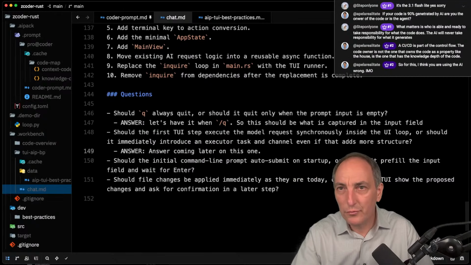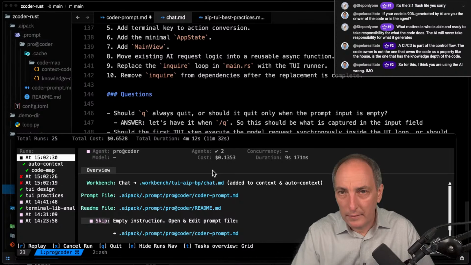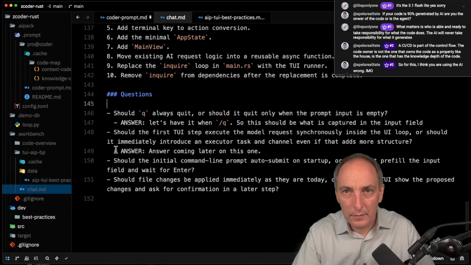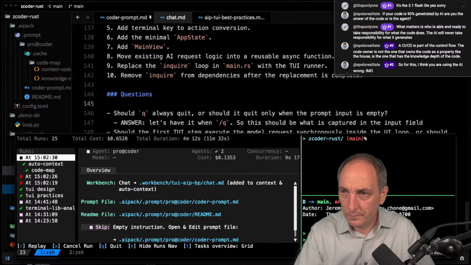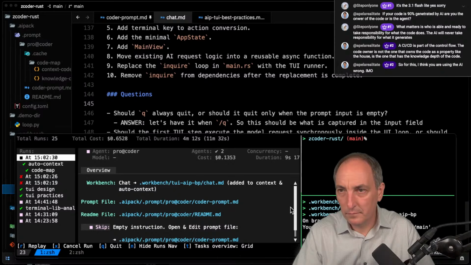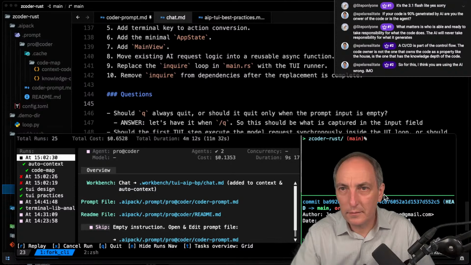So first of all, there's something that really annoys me, is that I don't know why my Workbench, this one should be white TUI. Okay, sorry guys, need to check that.